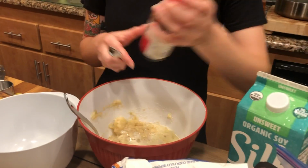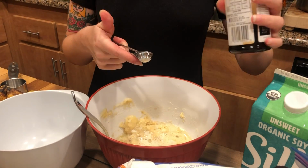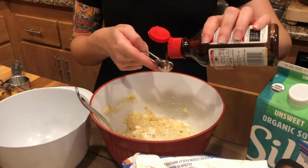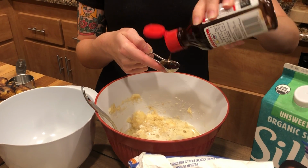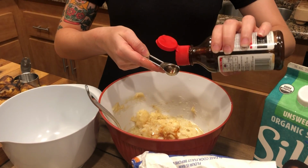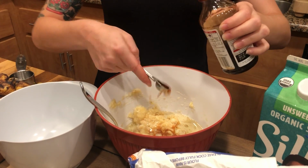And now we're getting our vanilla, and what size of spoon is that? Well, this is 1/2 teaspoon, but you're supposed to put in 2 teaspoons, so we need 4 half teaspoons to make 2 teaspoons.